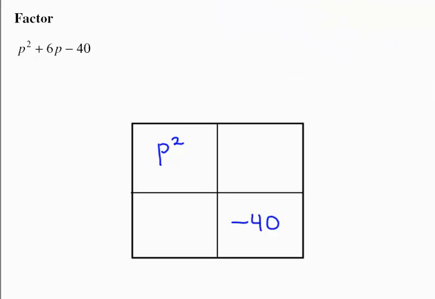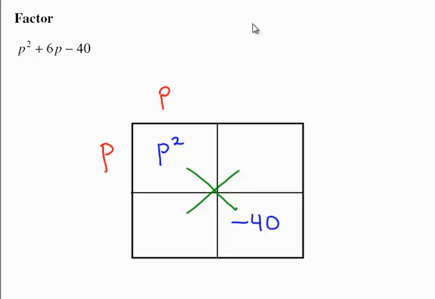As always, we put our highest term with the highest exponent in the upper left and our term with the lowest exponent in the lower right. So the first thing I'm going to notice is that this is just a p squared. The only way for you to get p squared as the first term is if you have p times p. Now I need to figure out what goes here. Whenever you use an area model, your product across this diagonal is always equal to the product going across this diagonal.